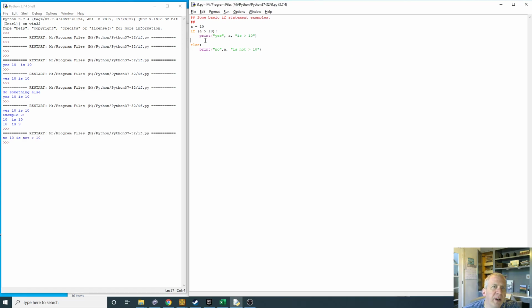So what happens here is we evaluate this expression, and if it evaluates to a Boolean true, the items indented under that first colon get executed. Otherwise, or else, the items under the else's colon indented get executed. And so this is your example of what's called a basic if-else.